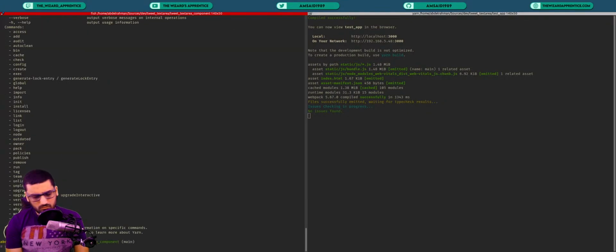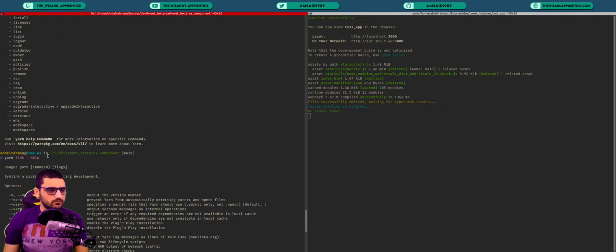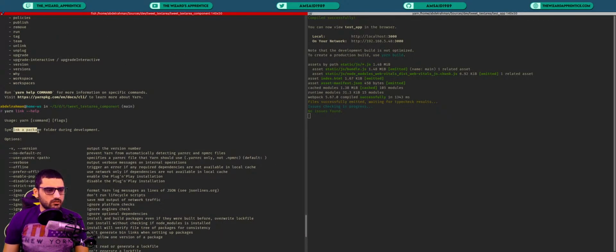Yeah, it's here. It tells us it creates a symlink to the package folder during development, so you can just create a link and add it in the test app, but that wasn't working properly when we made changes.